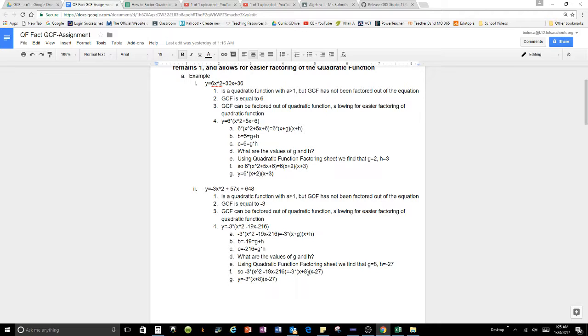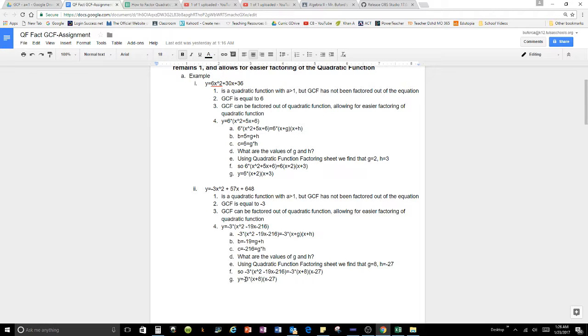If you multiply those together with our greatest common factor, that's equal to the quadratic function that we started with. So we have a trinomial quadratic function, and we know that's going to be equal to our greatest common factor times the two binomials, such that when they're multiplied together they would give us this. Okay, so our final answer is y equals minus 3, our greatest common factor, times x plus 8 and x minus 27.